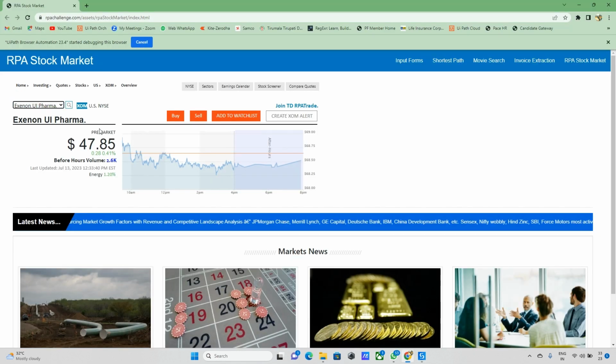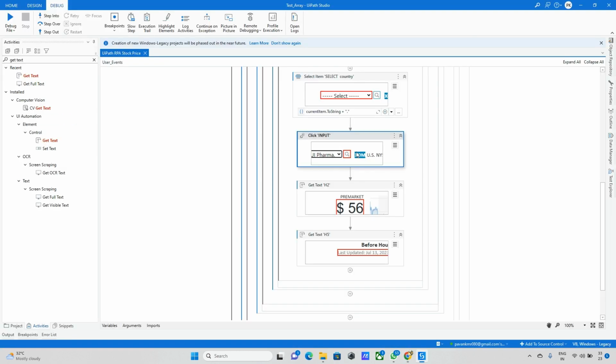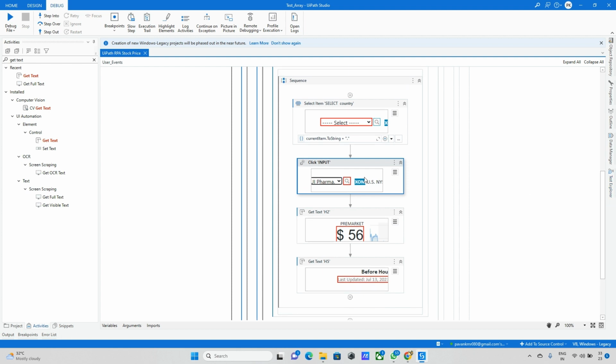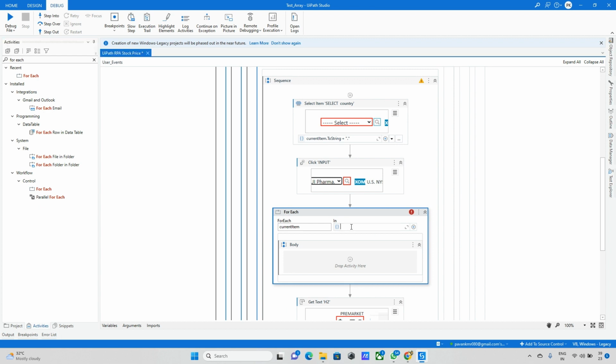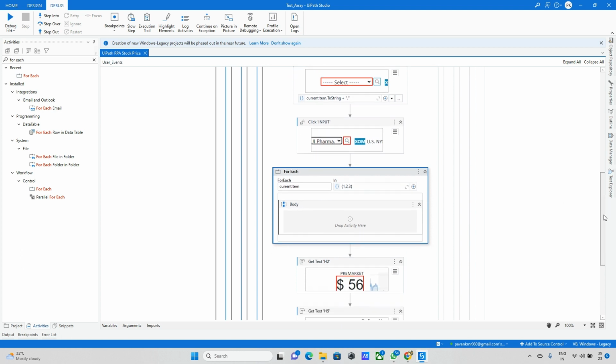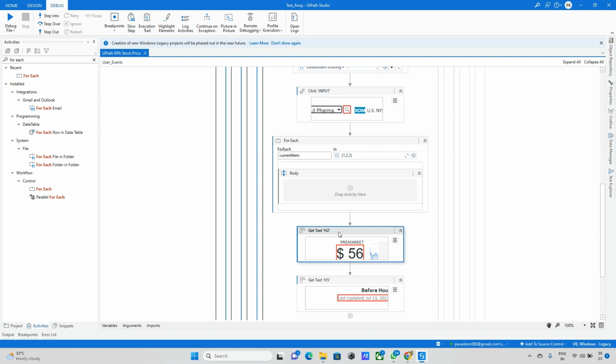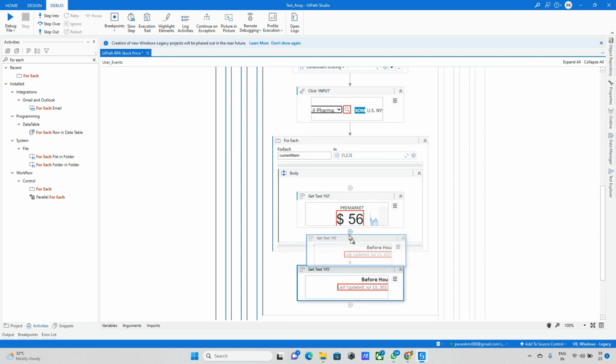So already I told you, these things should be done three times, with a delay of 1 minute or you can take any minutes. As of now I will take only a 1 minute delay, or I will just take a 30 seconds delay. So now we need to update these two to loop three times. This for each activity, and here I will pass this array: 1 comma 2 comma 3. In real time you can take it in a different way. So let it be as of now, and I extracted this data.